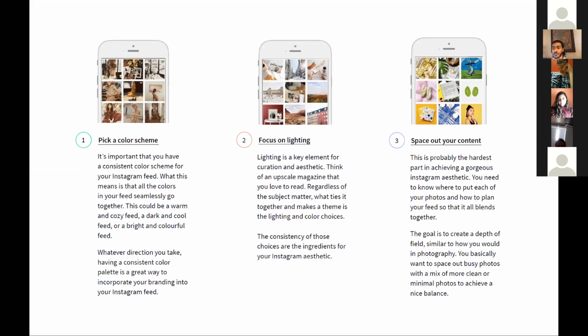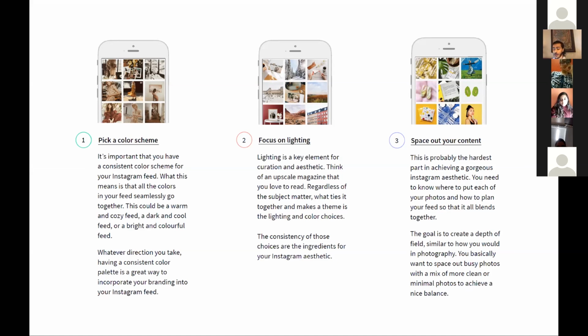So all of you have studied in your foundation the basics of colors, what a color wheel is, what are primary, secondary, tertiary colors, what are complementary, different sort of color schemes that are there. You can always go on to Adobe Color Wheel and explore more options of colors, look at combinations that you can make.